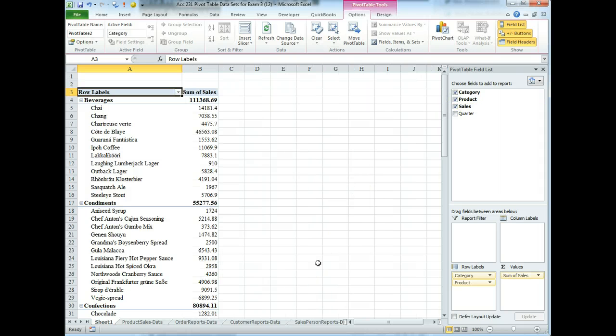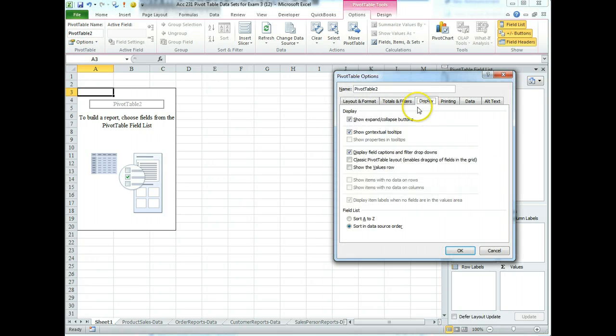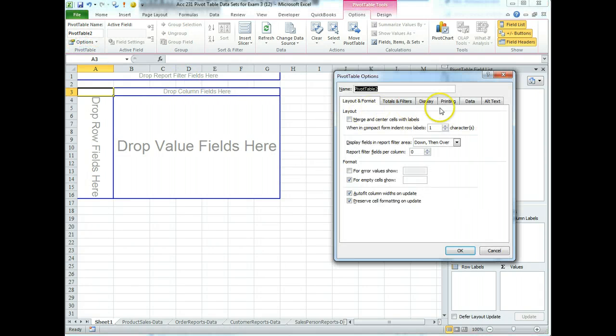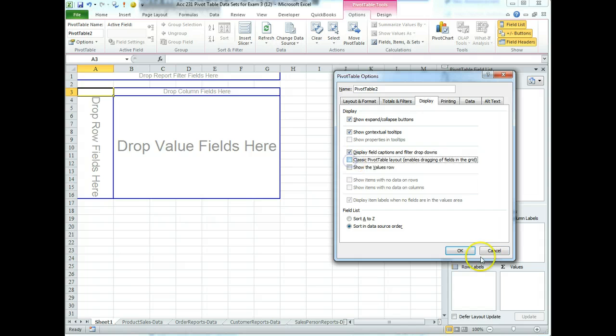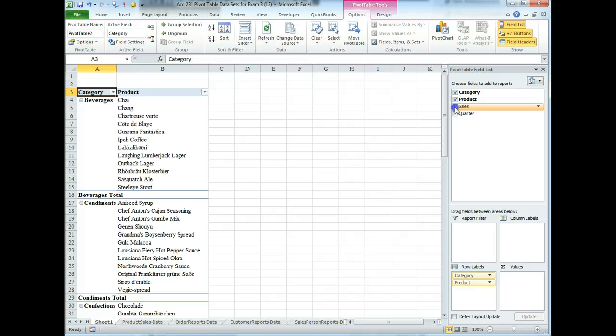Now, what you're looking at here is the default view for up-to-date modern pivot tables. Pivot tables now start with this little graphic here. They used to start with something that looked like this. And hopefully you have watched my video, why doesn't my finished table look the same as the ones in the sample. That's why. Whenever the option is set for classic view, things will look a little bit different, but they'll work the same. So here we go, category, product, and sales.